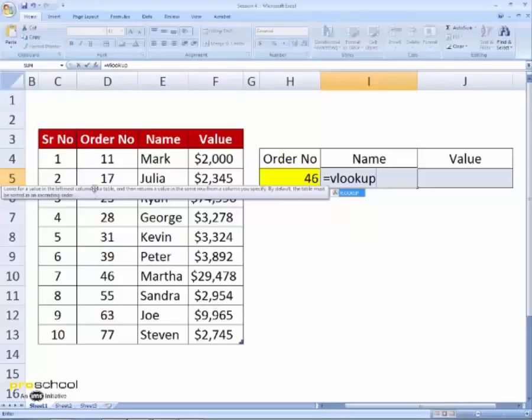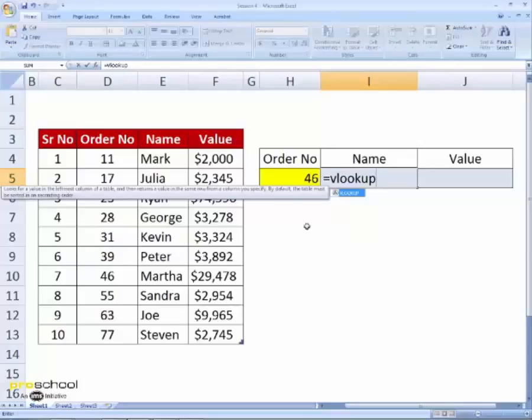You'll see the help popping up and it says: looks for a value in the leftmost column of a table and then returns a value in the same row from the column you specify. By default, the table must be sorted in ascending order. This last bit talks of the default, in case you choose some default values. What that means, you come to know when you look at the parameters.